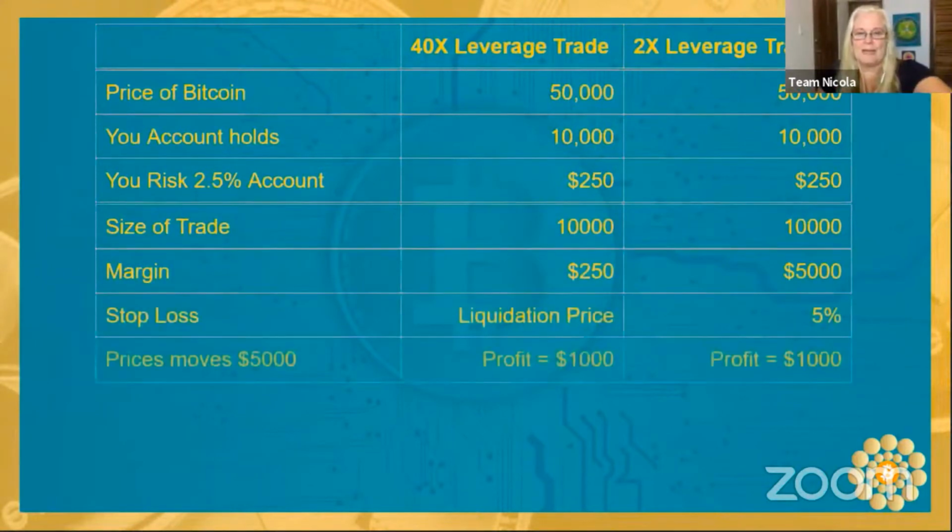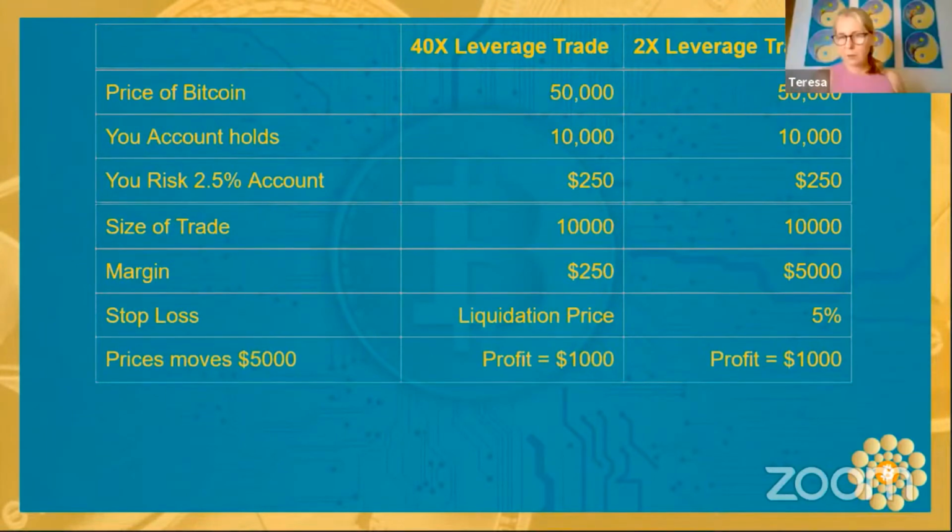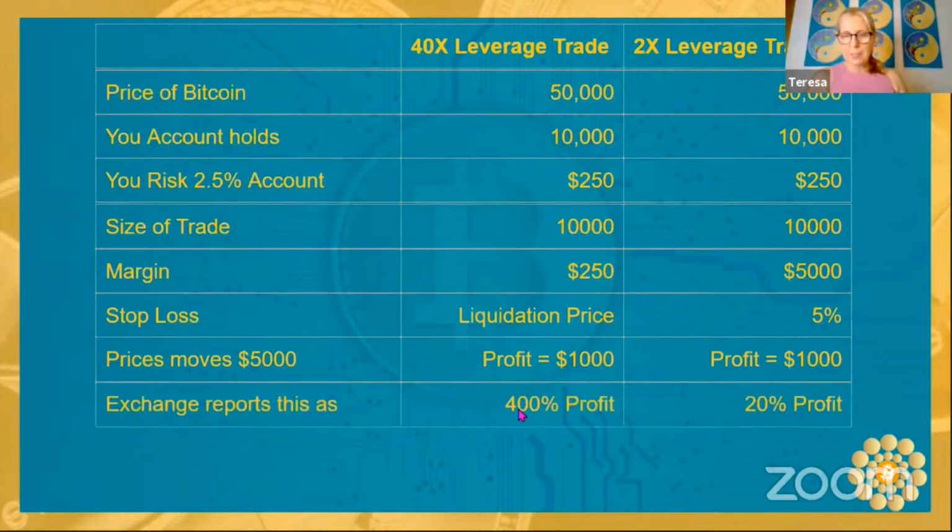You're not putting your own money in, whereas with the lower leverage, you're borrowing less and you're putting your own money in. Correct. So in this case, because more of your money was in the trade, you borrowed less, but they're reporting your profit relative to this margin amount. Of course, this seems a lot sexier than this, but at the end of the day, you've actually made the same amount of money on both these trades.